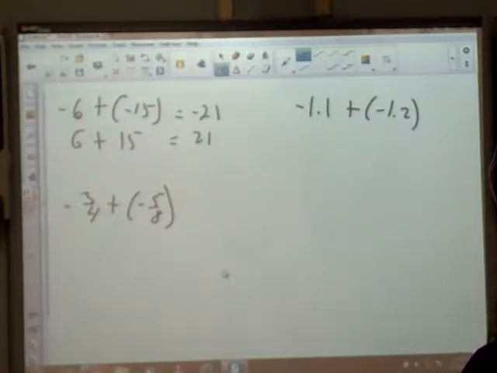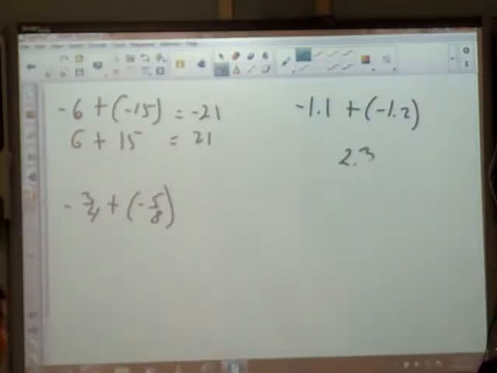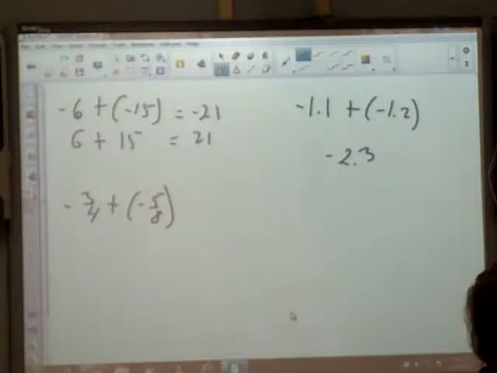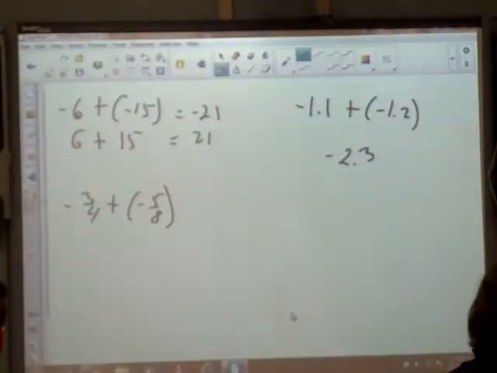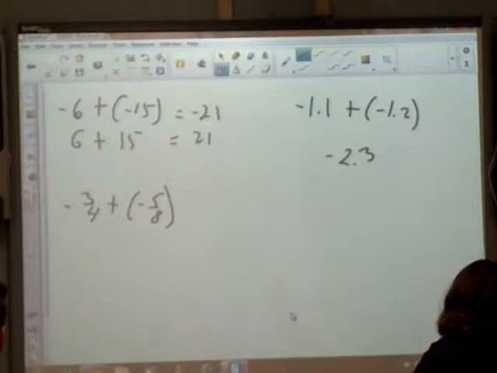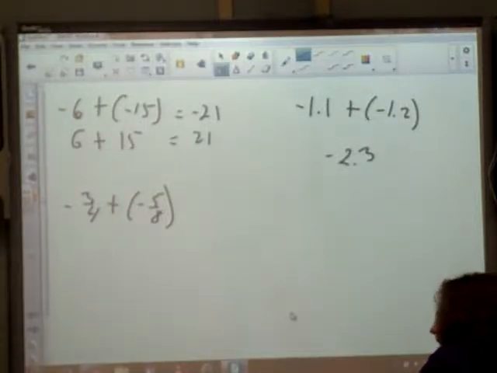They're same signs with addition, so we're going to add. So 1.1 plus 1.2, that would be 2.3. They're both negative, so my answer's negative. All right, then I threw the fractions down there. We'll get a little bit of a fraction review with today's stuff. If I'm going to add these without a calculator, what do fractions have to have? Common denominators, correctamundo. What is it? What's the smallest thing 4 and 8 both go evenly into? 2. No, they won't go into 2. 8. 8's the smallest thing that they will go into.